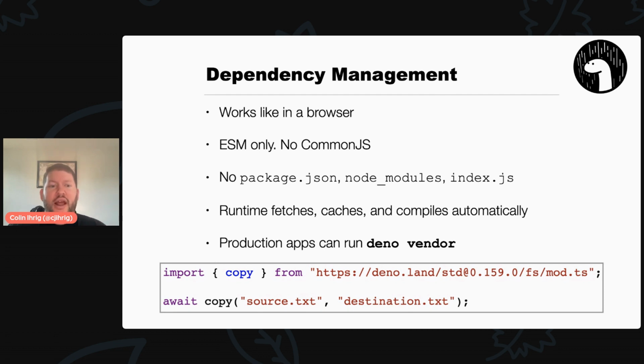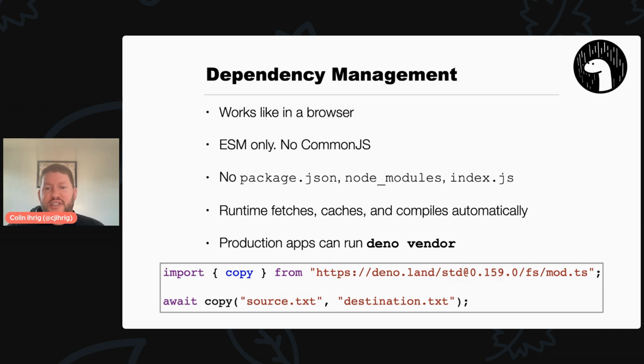So you have to specify the name of the file you want along with a file extension. Whenever you run your application, Deno will actually fetch any dependencies for you, cache them so that you don't have to download them each time, and compile the project. So it's a very nice developer experience. And then for production apps, because we don't recommend installing from the internet when you're trying to deploy your production application, we have Deno Vendor, which will pull in all of your dependencies and let you put them in a centralized place, whether it's source control or however you want to handle your dependencies.